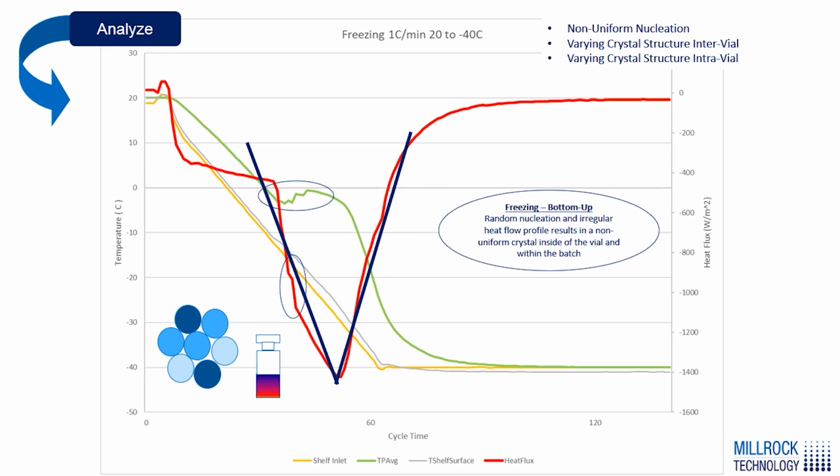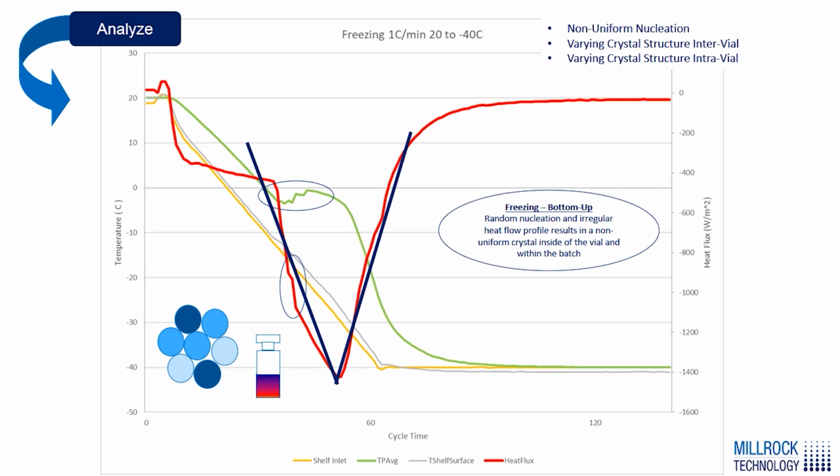as well. Because once we initially nucleate, we see an approximately maybe 10 or 15 degree difference between the product temperature and the shelf temperature, and we're freezing at approximately a rate of, for example, maybe 800 watts per meter squared early on in the freezing. That heat flux here of minus 800 watts per meter squared is directly proportional to the rate of freezing and crystal formation. So the faster we're freezing, the smaller crystal structure we're having.